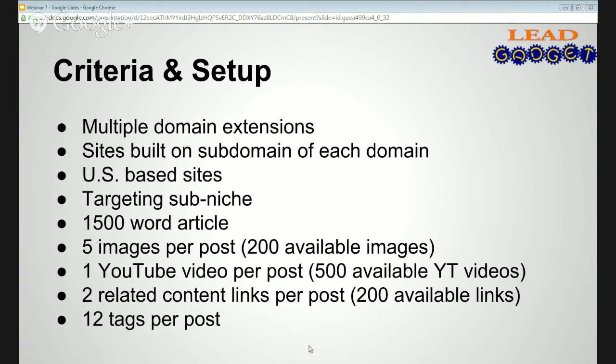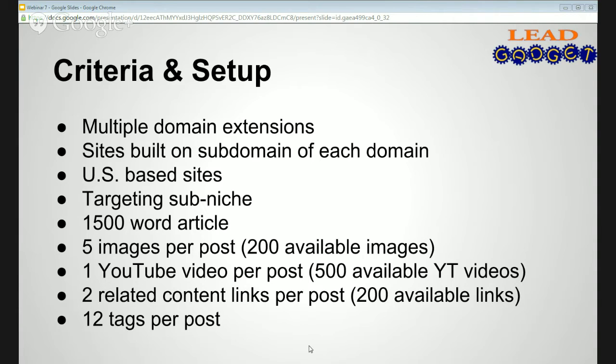I've had the question asked before as to why I do that, so I'll answer that once again right now so there's no confusion. I always build on subdomains because subdomains are treated as independent entities by Google. And if you build a site on a root domain and you catch a penalty for whatever reason, if Google decides to slap you because they just don't like you one day, then effectively you burn the domain plus all of its subdomains, all of its pages, all of its posts, and anything in any subdirectories as well.